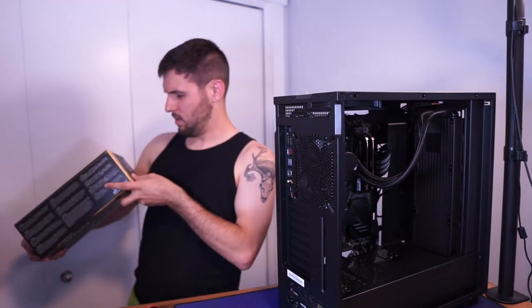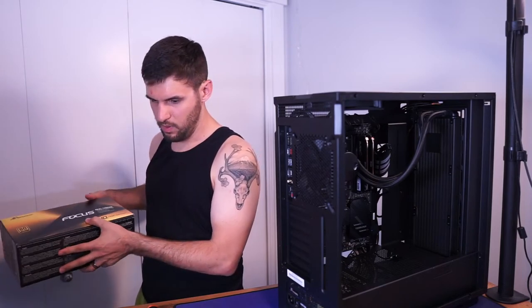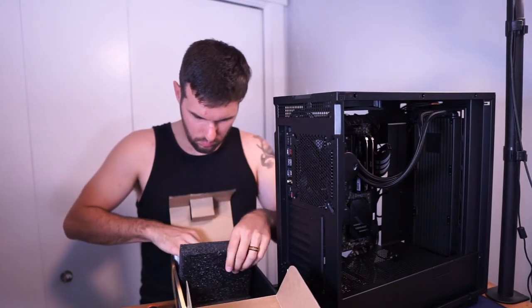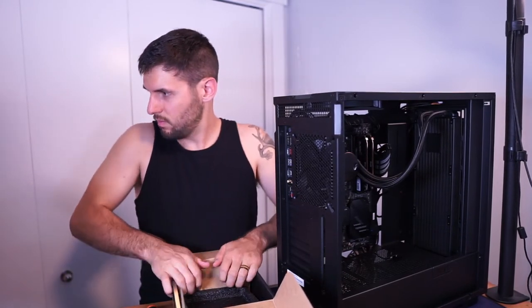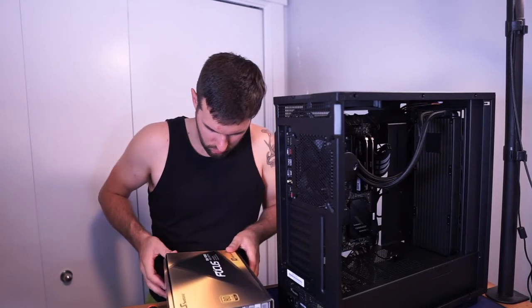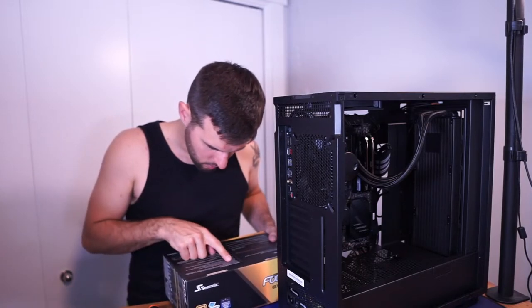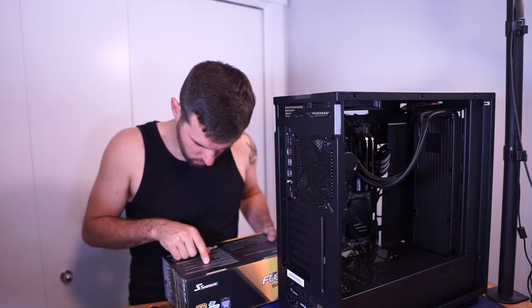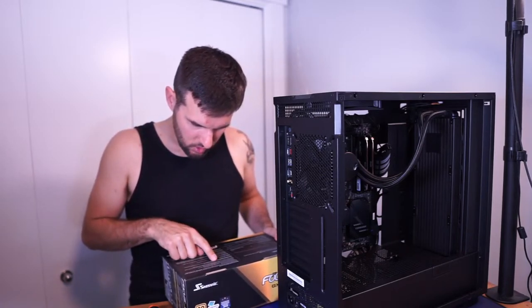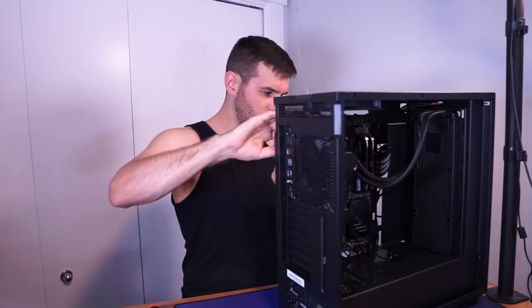I never remember what their hybrid mode means. Hold on. Usually somewhere on the box it says what the hybrid mode means. Maybe not. Is it in here somewhere? Nope. Alright, I'll just look it up. Anyone want to Google for me whether hybrid mode is engaged with the Seasonic power supplies when it's pushed in or out? Usually I would assume. Oh, here you go. This switch allows users to turn off the hybrid mode. Doesn't say. Cool. Okay. Got everything installed.